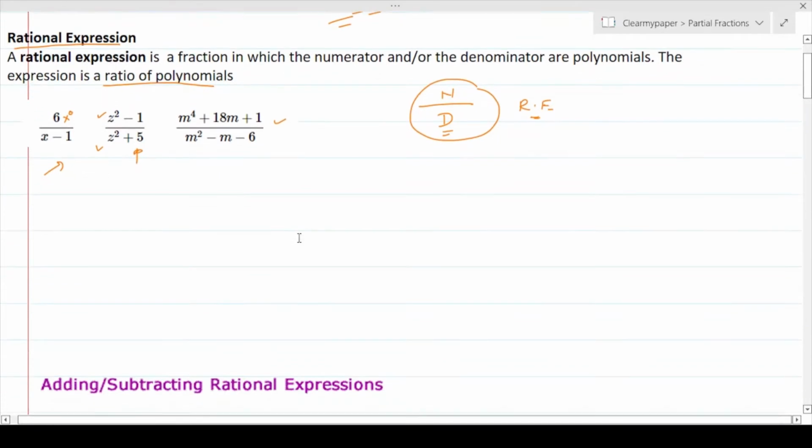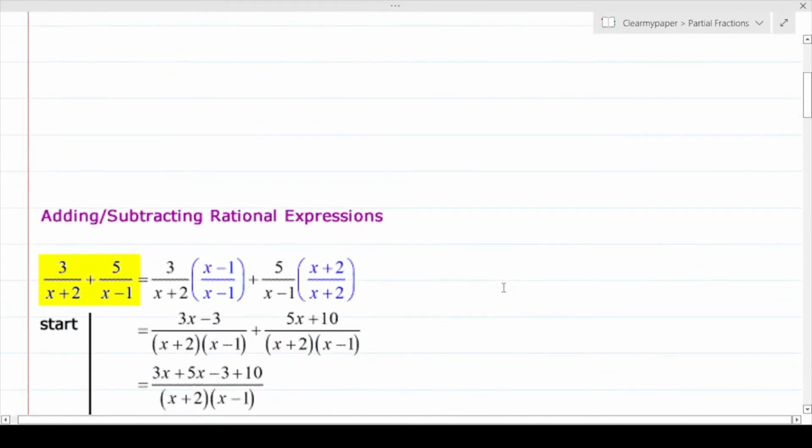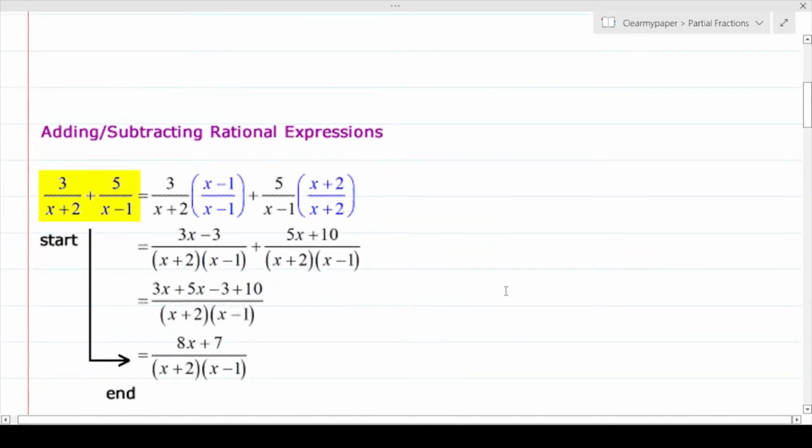And now let's check out what exactly we do when we try to solve problems related to rational expressions or partial fractions, okay? Before that, let's understand, like we have learned in elementary maths, how we typically add or subtract two rational expressions. For example, we have one rational expression over here, 3 upon x plus 2, and one over here, 5 upon x minus 1, and we're trying to add both of them. In basic maths, it's very easy, but the whole partial fractions notion is structured around this. So it's very imperative that you know what we are trying to do here.